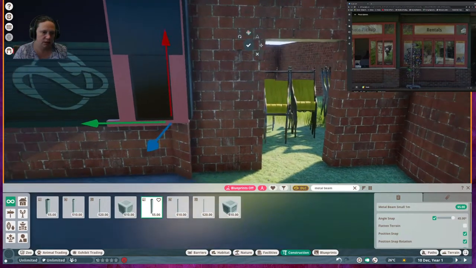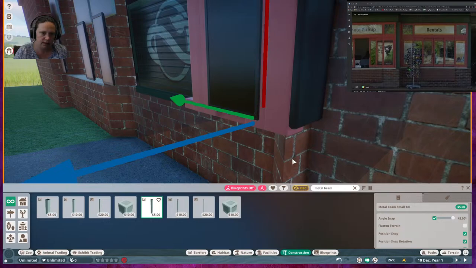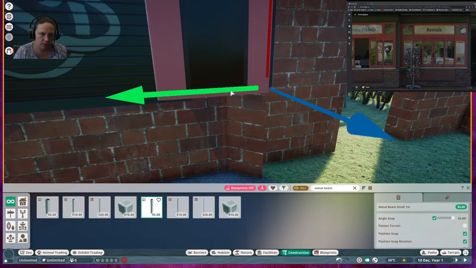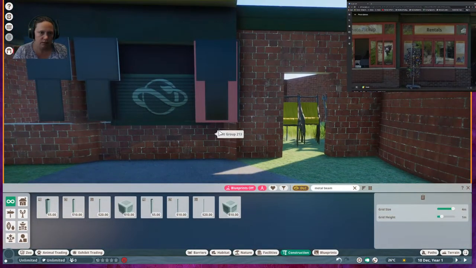Let's see if this is thick enough to cover what I want. Line it up with everybody else. Bring it in. Still needs to come up just a little more. Oh, it's not quite flush this way, so let's pop it out. Here we go. I'll give it, where's the end? Right there. There we go. Okay. That works.